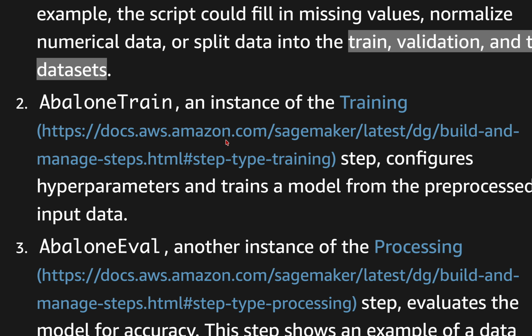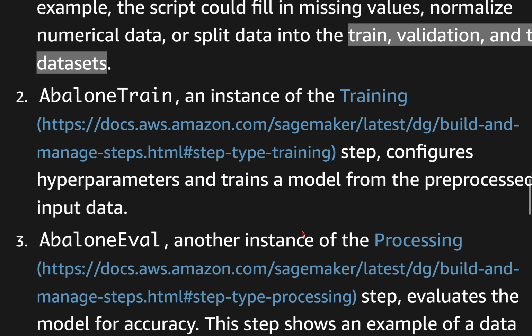So it will train the model with the help of the data which is passed from the process step, and it will learn the pattern. It will also use the validation data to pass the hyperparameters like number of epochs to learn the pattern from the data better.